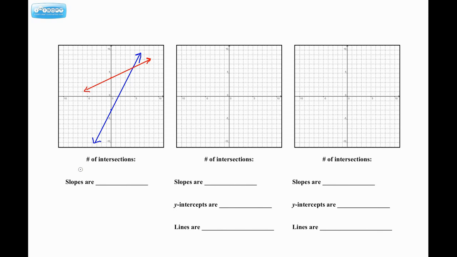So below it says number of intersections, okay, meaning how many places do these lines cross? Well, only once, right here. Now it doesn't appear to be right on a grid line, but it doesn't actually ask us for the solution. It just says number of intersections. Well, there's one. Okay, and you should notice that the slopes of these lines, they're different.